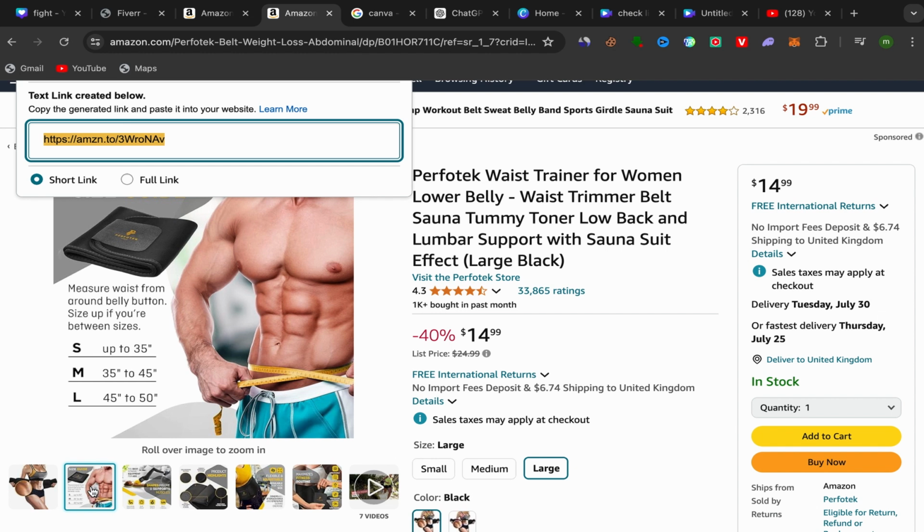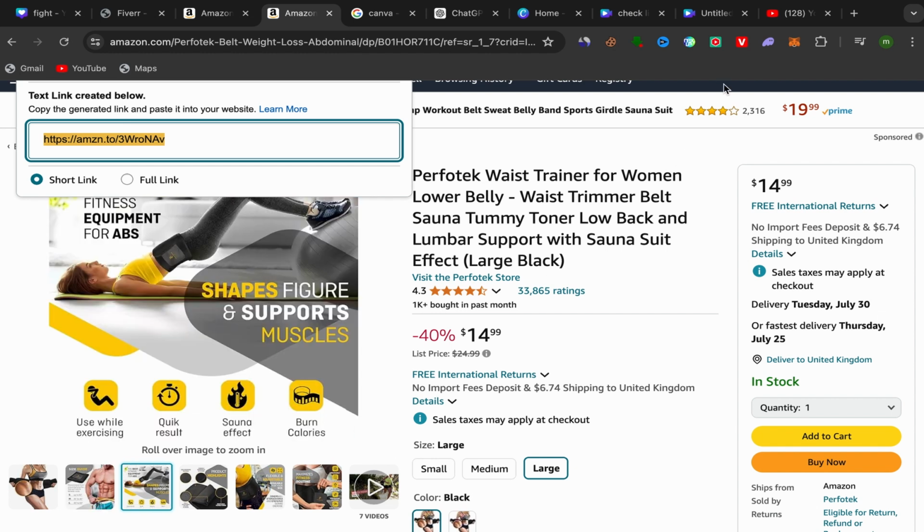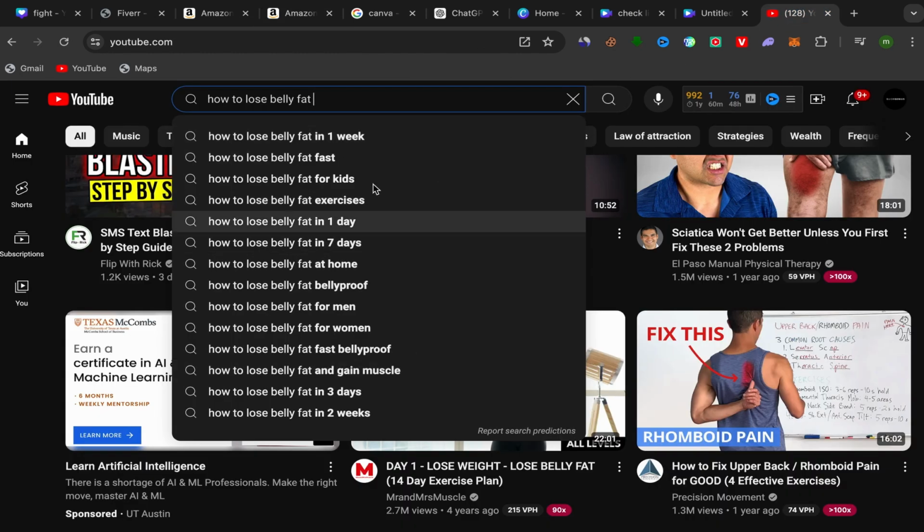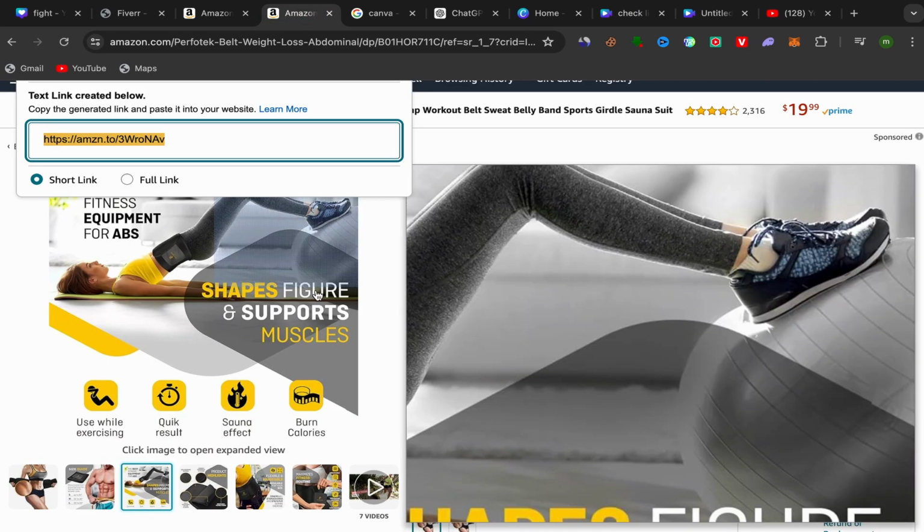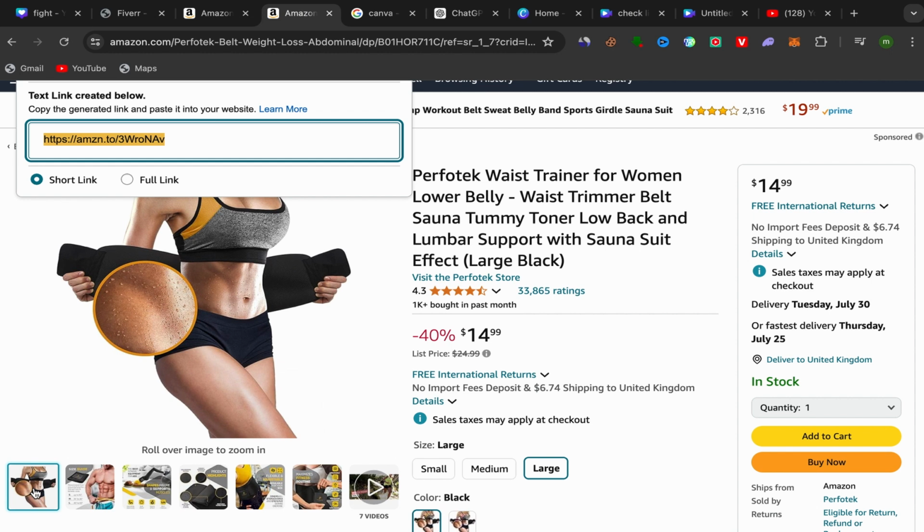That's how we can choose a good product that's gonna work for you. You will not choose a product that you like or that you think it's gonna work. Choose products related to what people are searching for, okay? So those people have a problem. You need to give those people a solution to solve those problems. So the problem is they have belly fat and they want to lose belly fat. This product will help those people to lose belly fat, and that's it.